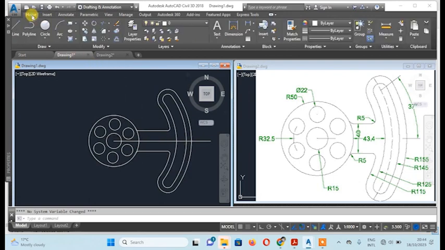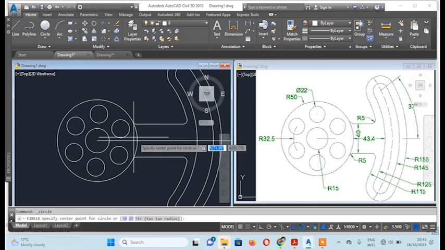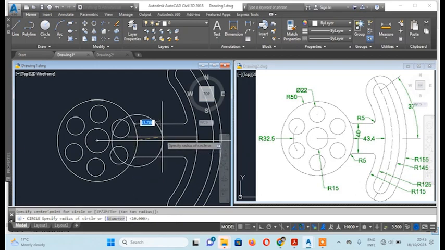So I'm going to do that by again coming and picking the circle command. But as you can see, the center point of that circle should start from that edge. So I'm going to pick on it again, select that intersection point, then pick a distance of 3.4, enter.